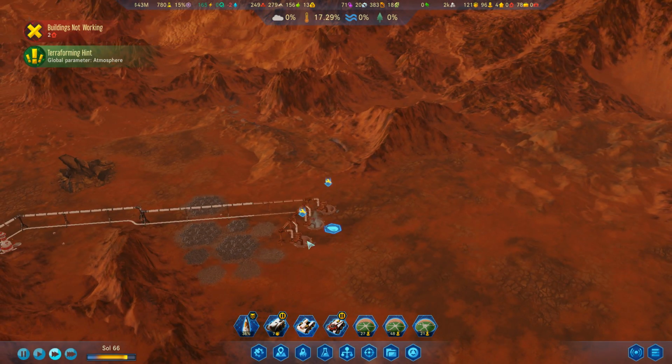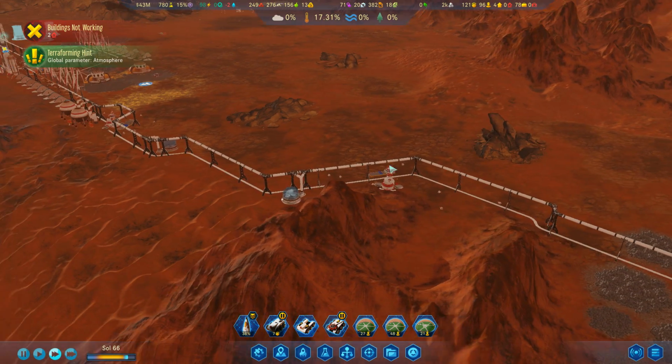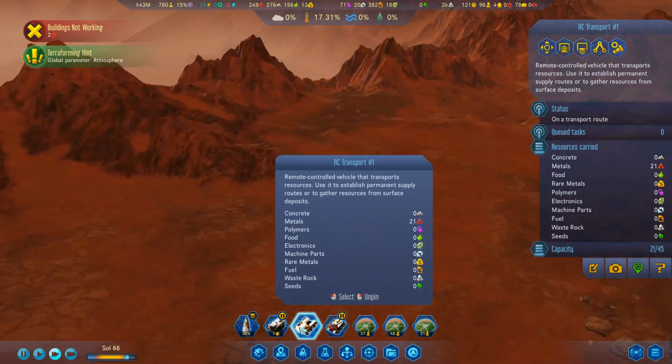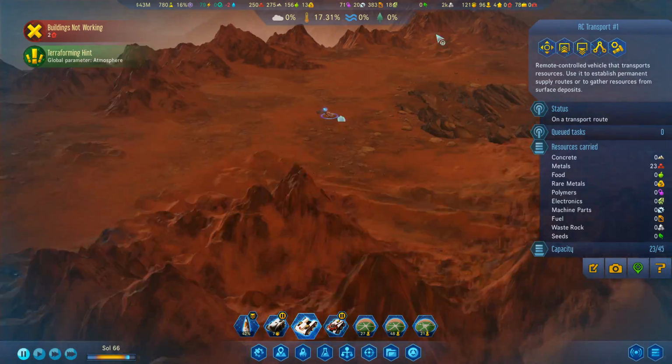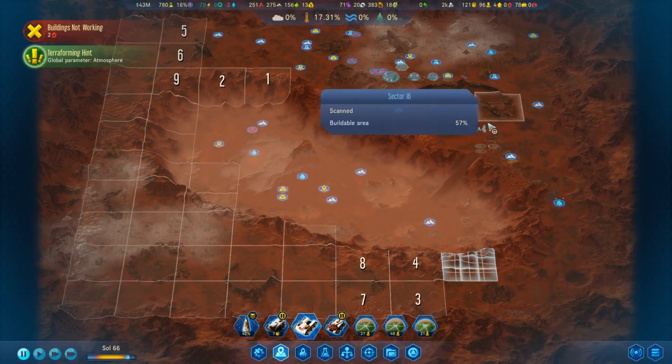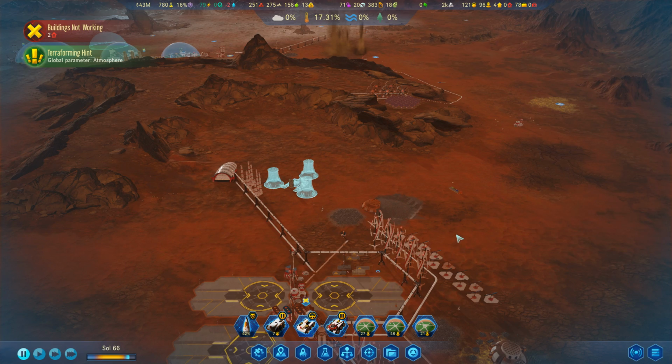Yeah, this situation over here has not gotten any better. I was kind of expecting the colony to resolve this itself, but it's not happening. So I'm going to have to go ahead and call this RC transport off. Actually, now that I'm seeing this, it's really annoying. Come over here and unload, please.